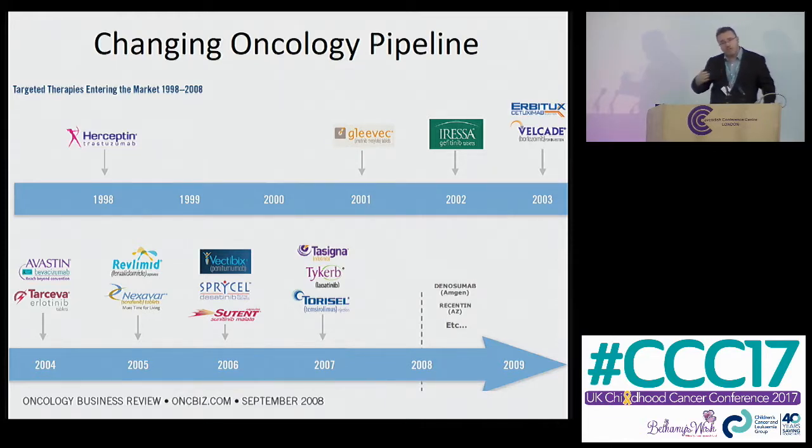So instead of cytotoxic chemotherapy in adult cancer, from some years ago now, the licensing was mainly for targeted therapies, and that included antibodies, such as the ones described by Elaine, but it also included small molecules that were targeted against specific mutations. And really, this has been a complete change in the field of adult cancer. But in pediatrics, it's taken us a very long time to actually be coming forward with drugs that may actually go into frontline therapy. And again, Carl's already explained to you that, in fact, the majority of the treatments, albeit successful as they often are, are based on drugs that were developed in the 1940s, 50s, and 60s.